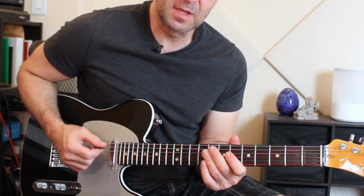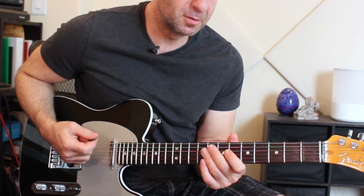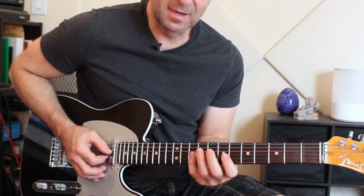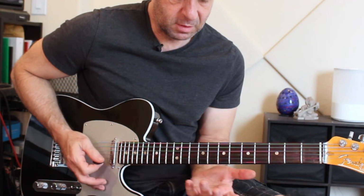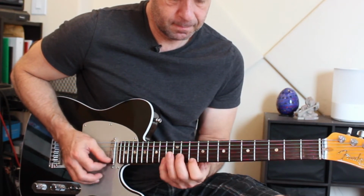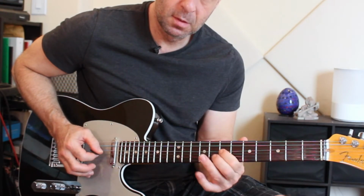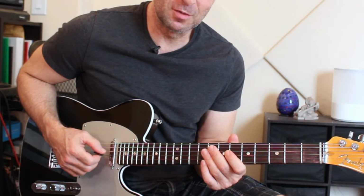It's a very traditional sound, good for swing, blues, gypsy jazz, bluegrass, that kind of thing. One of the things you might have noticed that I did there was I did add in some passing tones. Here's the D minor 7 arpeggio. So I might slide into notes, add in some passing tones, or that type of thing. And so let's look at some more situations we can use this arpeggio in.